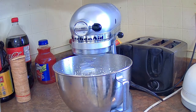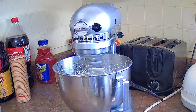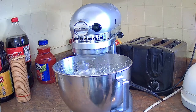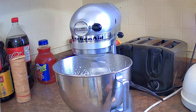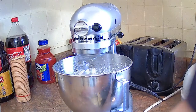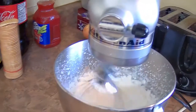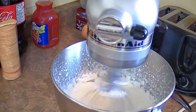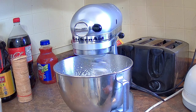Yeah, so I'm not adding any sugar into the whipped cream because when you fold it into the mascarpone cheese, the egg yolk, and the sugar, it's going to be sweetened then. Okay, as you can see, it's stiffening up. When you start to see it looking stiff in the mixing bowl, then it's pretty much done.